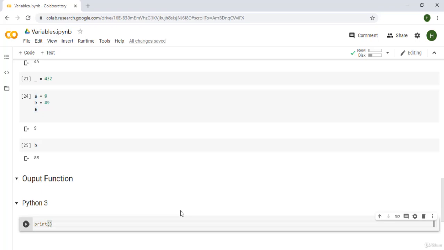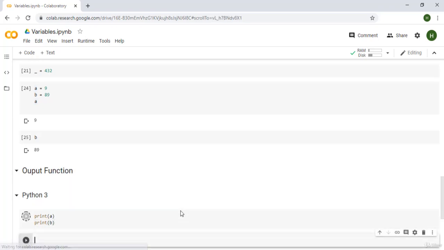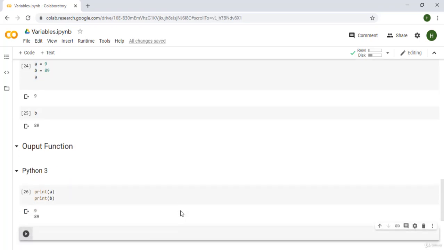Okay, so let's see. If I want to print a and I want to print b as well, I can do it in the same cell, using the print command. I now have printed the variable values. Even though this is a bit counterproductive, every time I have to print a variable, I have to write the print statement all over again. And when you're deep in coding, whenever you're working on a project, it becomes quite annoying and frustrating to keep on writing print statements. So Python has given us the flexibility to do it in a much more productive way.